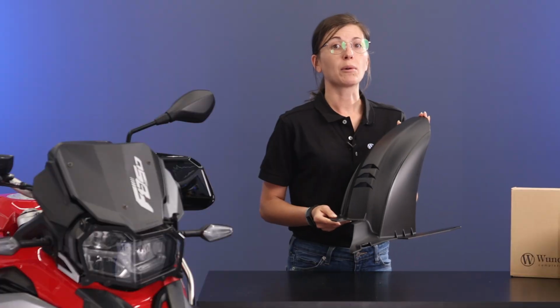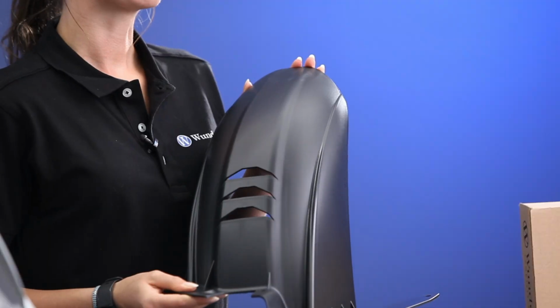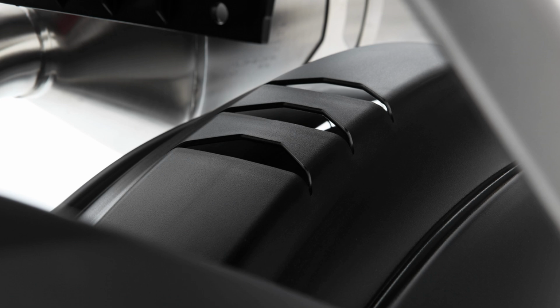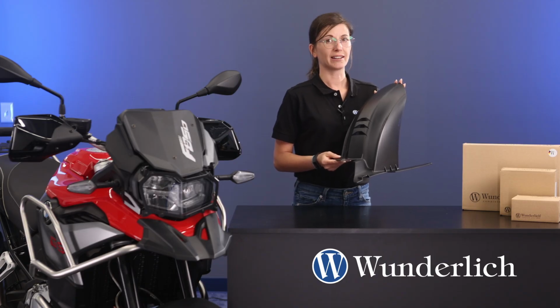The reinforced sidewalls help dampen vibrations, adding a layer of comfort and quiet that's especially noticeable on long rides or rough terrain. And those 3 slits? They're not just for show. They're visual proof of ingenious design.